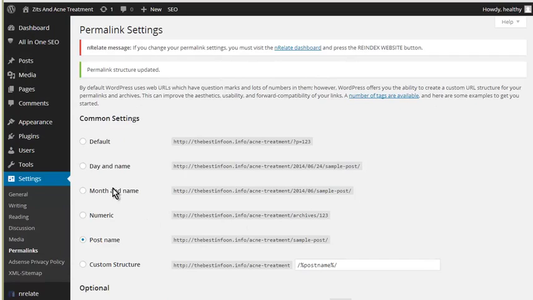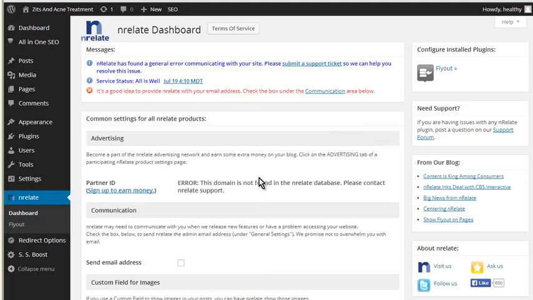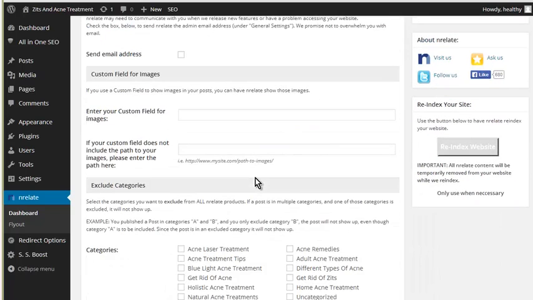Now if you have any plugins that need to be changed after that, you usually get a message here. So I have something called nRelate plugin on here. It brings up related posts. So we need to re-index the nRelate here as it says. So we'll go down and there's a re-index for nRelate here. Just click on that. It doesn't look like it really needs it because it's not highlighted.